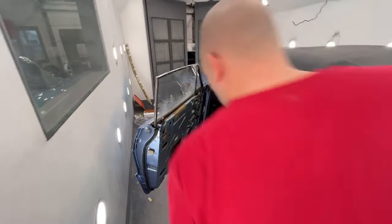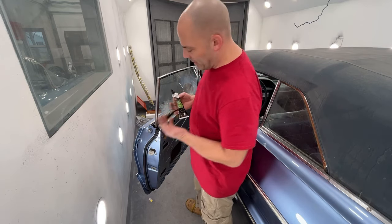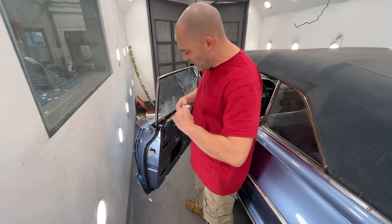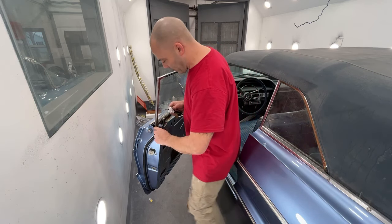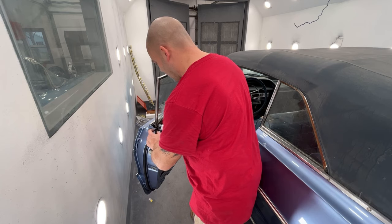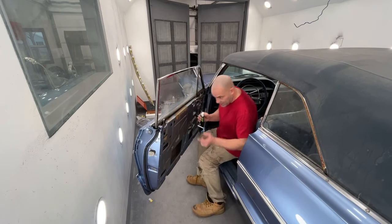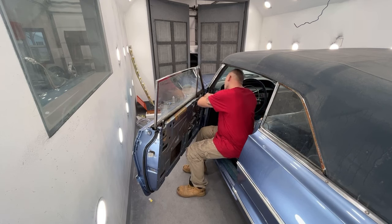Okay. So now, when you put the weather stripping adhesive on, I always buy black. You can get it in black and yellow, but the problem with the yellow is if you miss, it kind of gets everywhere. I don't know why they don't make this stuff in clear. That would make life a lot easier, because then if you got it on the paint, it would be a lot less noticeable. But what you want to do is put it on your weather stripping and on the paint. You want to hit both surfaces with it. And you want to leave it loose for about 5-10 minutes and then stick them together. You're letting the gases come out of the glue. And then it acts more like a contact cement.